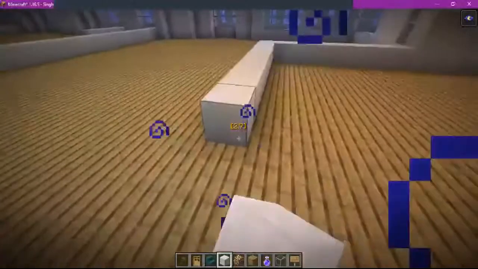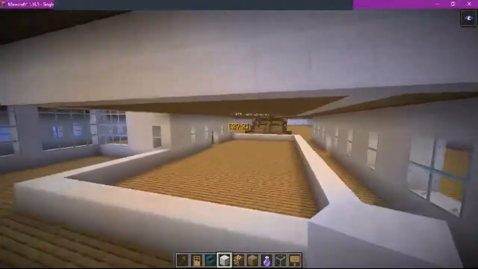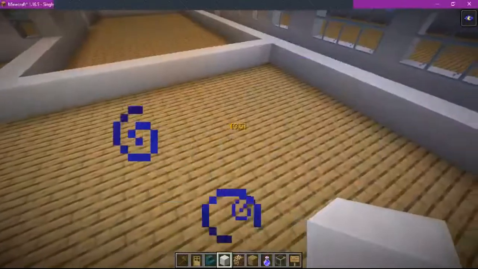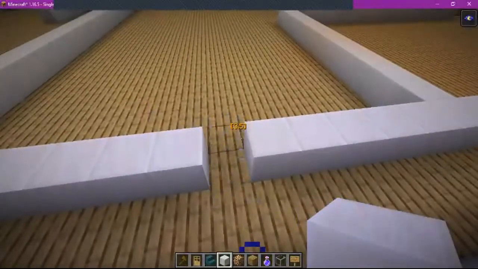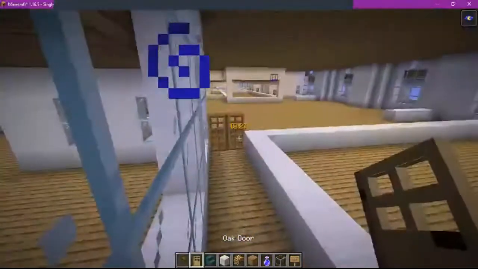Thank you, Rich. You're a gentleman and a scholar. Look at how neatly this all lines up. This is the reading and writing room, and the entrance for this. About right here. Reading and writing room.